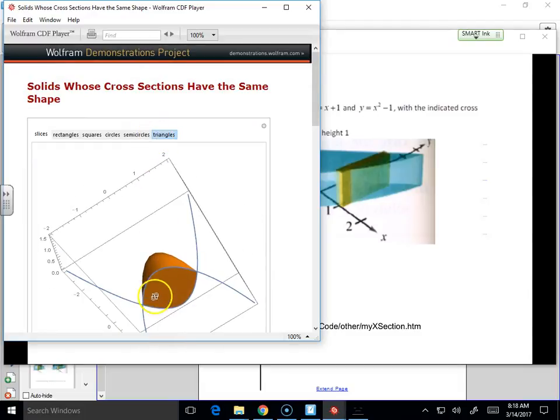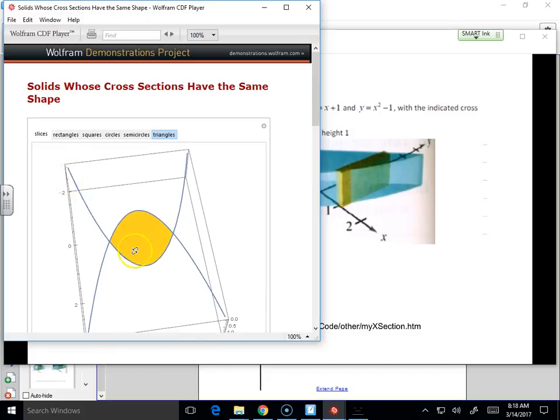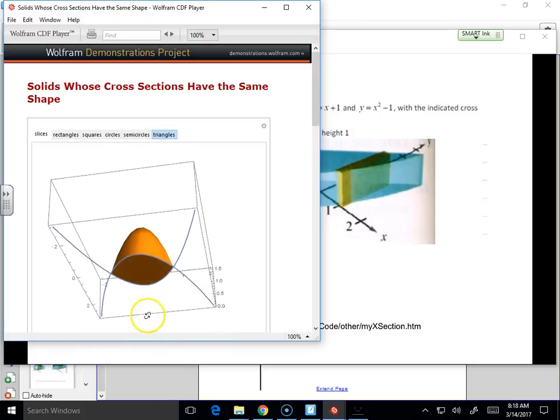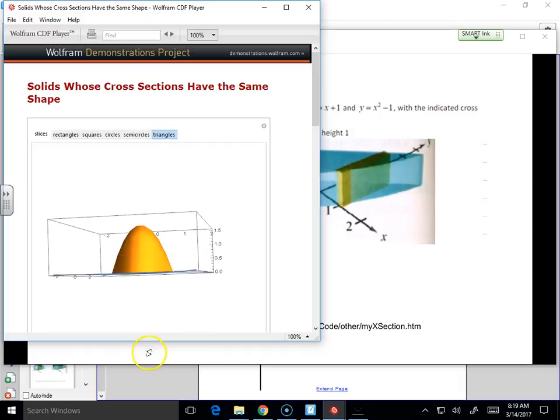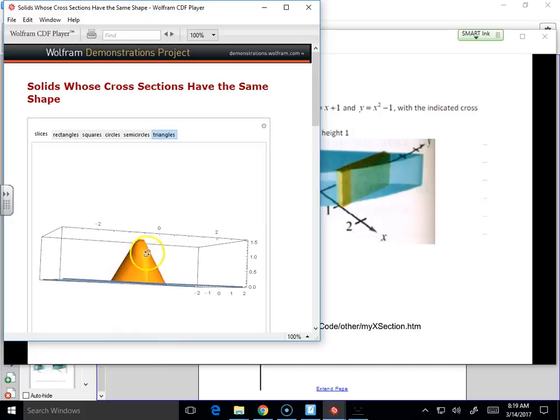Kiddos, if I was to spin this around, and if I was to not have it popping out in the third dimension, if I was just to have it in the second dimension, just pretend this is y and this is x, what kind of problem does this look like? Area between curves, right? But as soon as I put in another axis, what's popping up out of that area between curves? Cross sections.